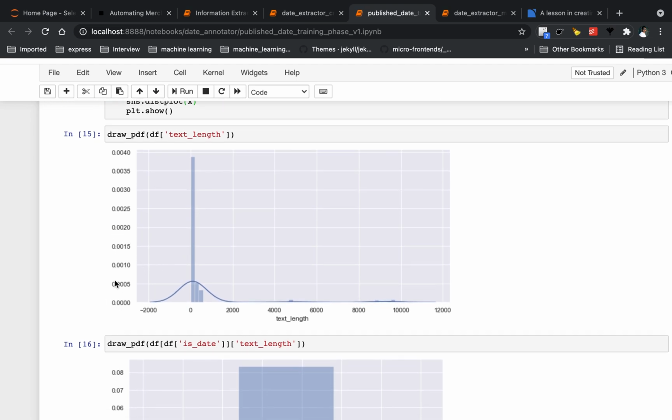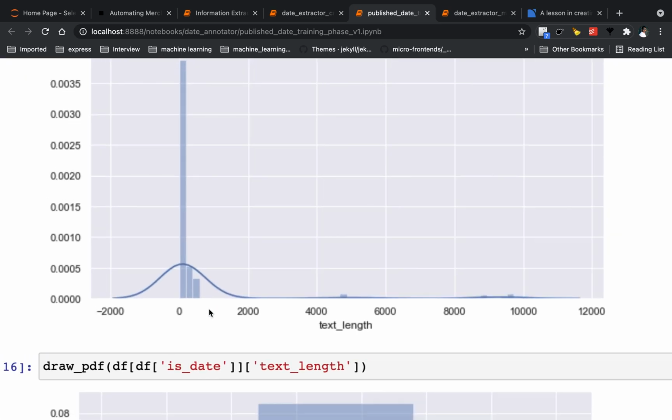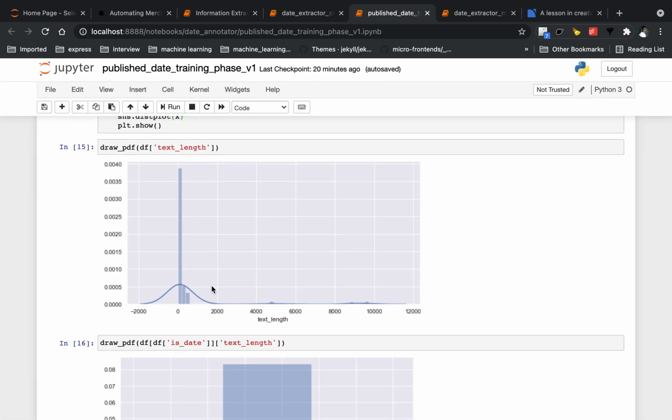If you look at the text length, it varies. I think mostly the number is less than 2000 characters, right? We have tags, very rarely it will go to 400 or above, but most of the text length is less than 2000, or I think if you zoom in on the graph, most of the values will be less than 1000 or so.